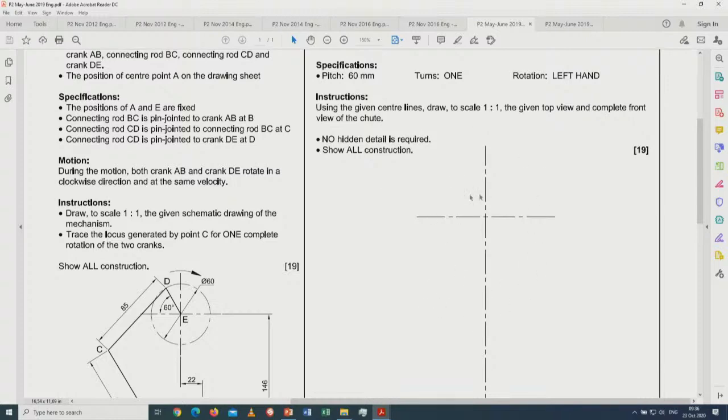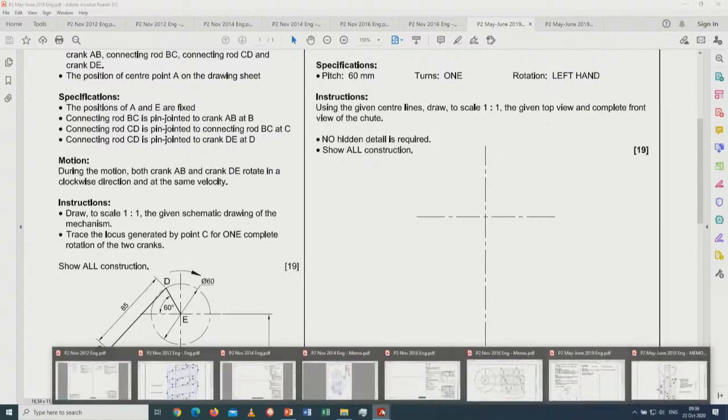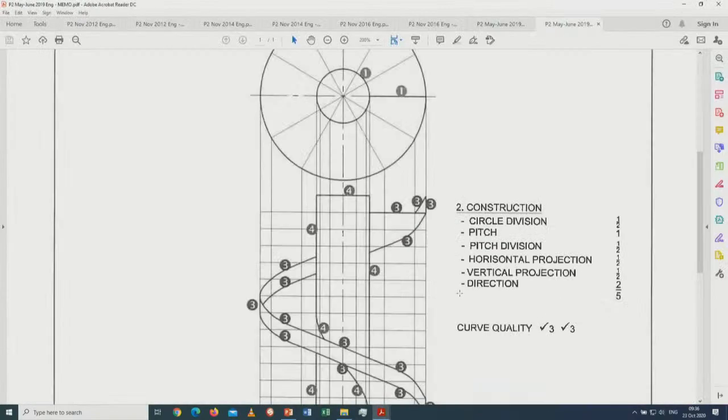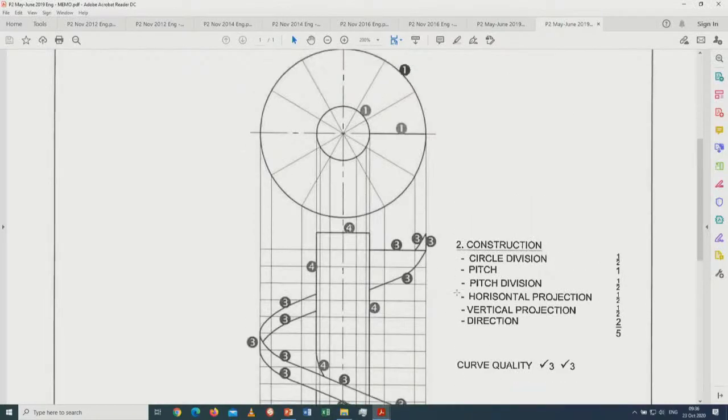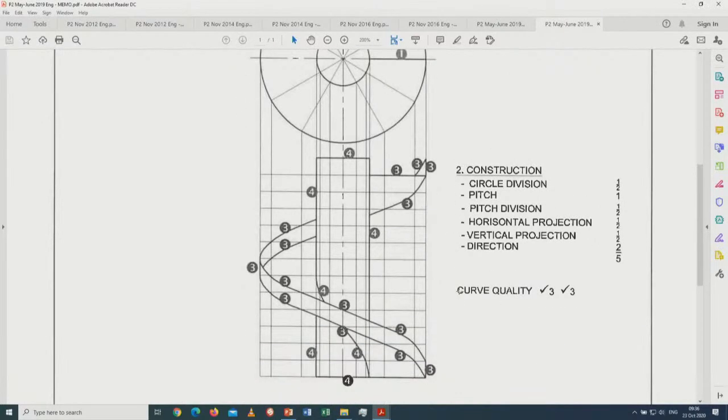It gives you this part over here. You have to do the answer, and remember, in this case, it's been given the center lines, but you must always remember about the center lines that you have to put. Right, left rotation tells you the left top will be dark. That is one rotation to the top. And then from there on, what you see over here is the core parts and the chute part. Remember, this will be measured upwards with your bisector to save some time in the process. So don't waste time in doing a second construction of whatever you have to do over there.